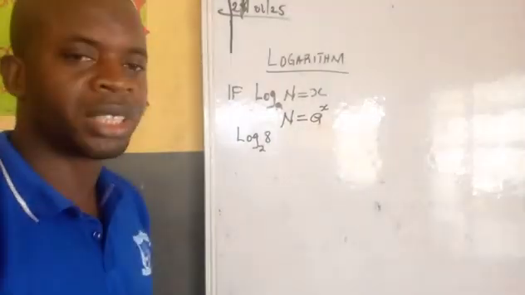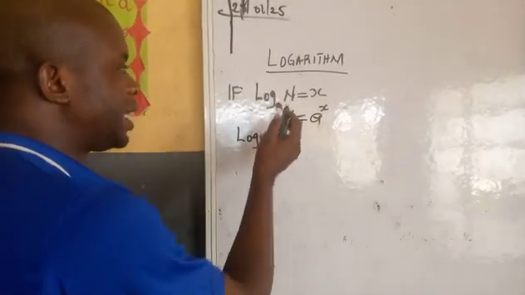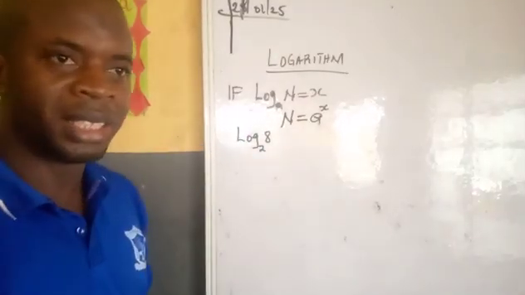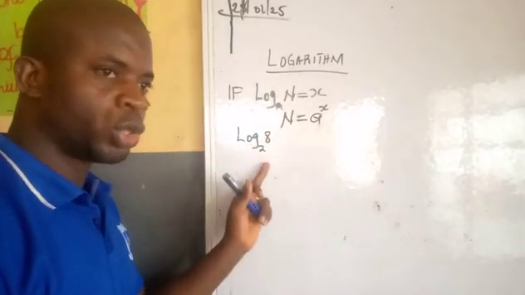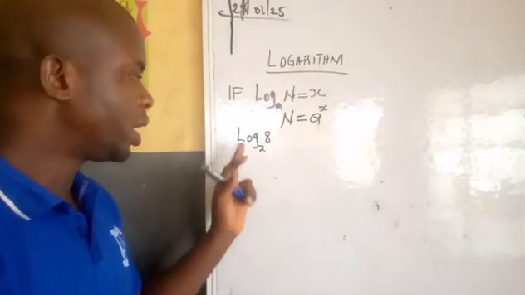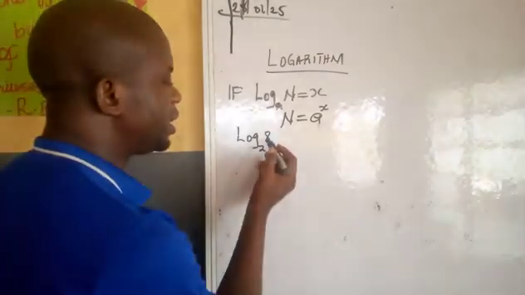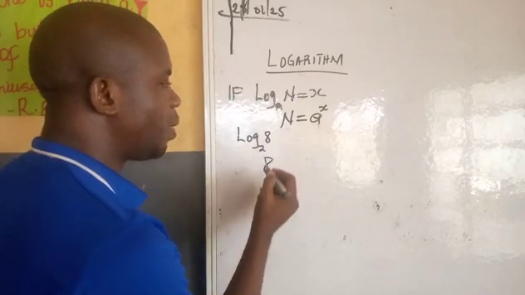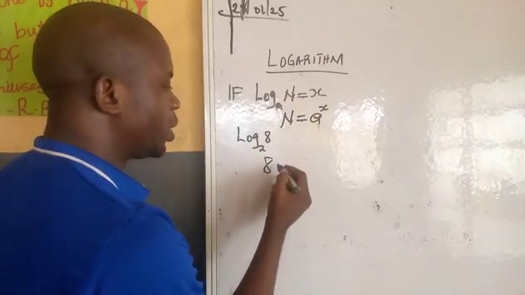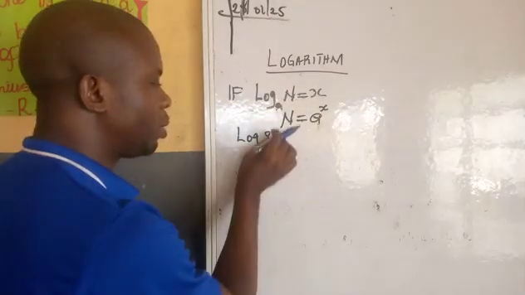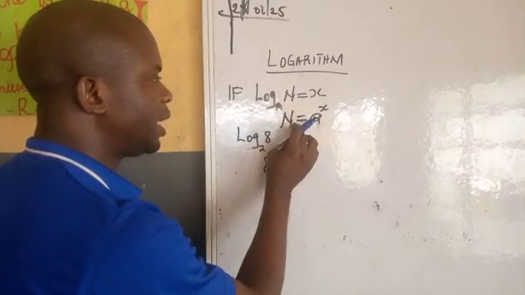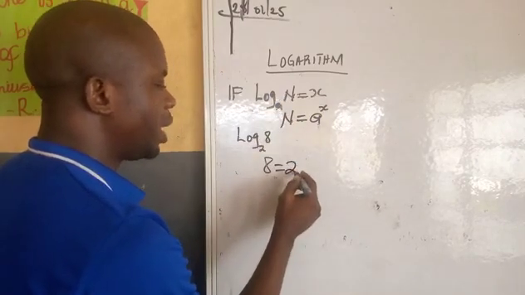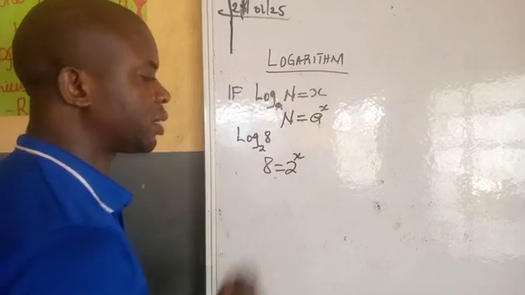So let's assume the question is like this. How do you pronounce this expression? Is it log 2 base 8? No, log 8 base 2. So what you do now is, don't forget, the n comes down. So the 8 comes down, followed by the equal sign. The log will always come down. Then the base. What is the base here? 2. So the 2 will come here, raised to the power of nothing, but it's going to be x.